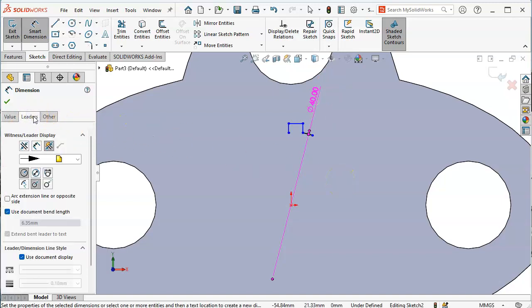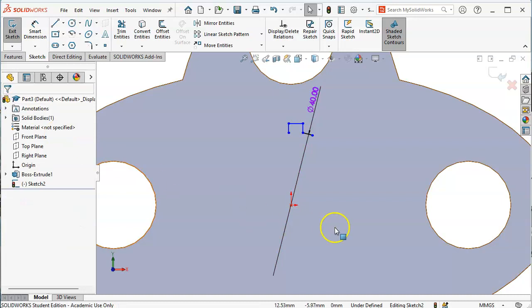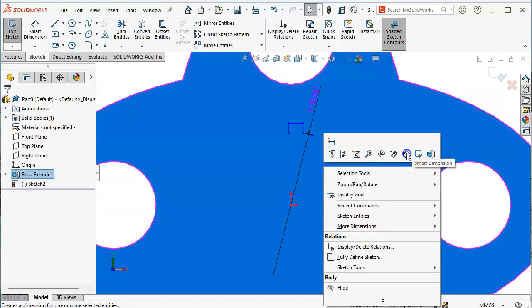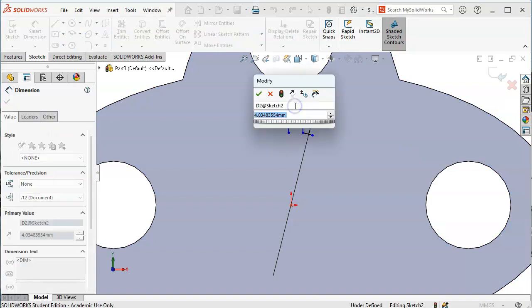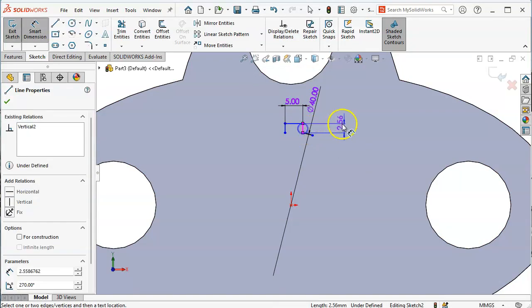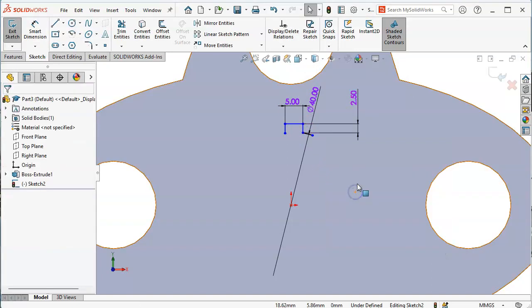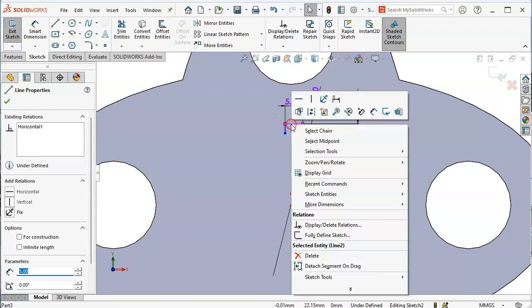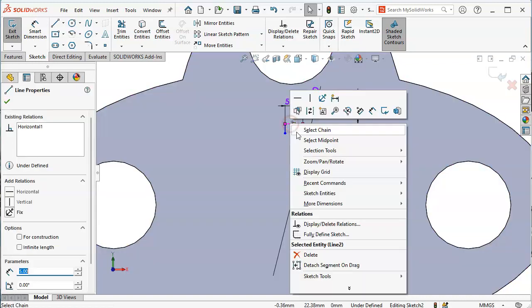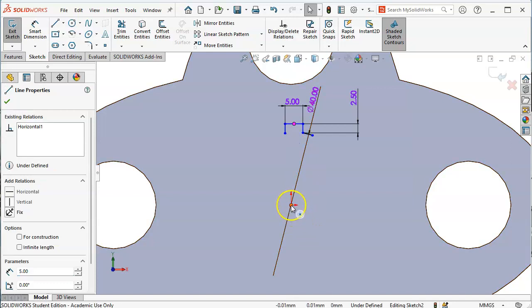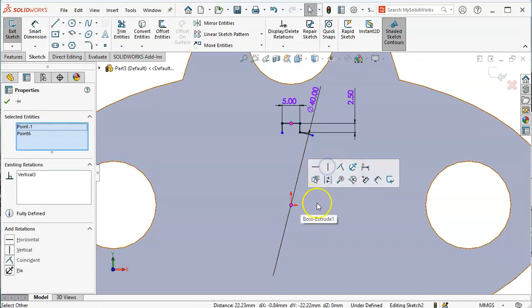That's also the same as coming over to the property manager, going into the leaders, and not sure why that one's still highlighted in gray, but I've got my diameter, so I'm good with it. Let's put a few more dimensions. So we have the 5 and the 2.5, and when I go to pattern this, I'm going to have enough strange things going on without it moving those dimensions unexpectedly. So if I right click, select the midpoint, we're going to grab that line, get to its midpoint, hold down the control, and pick the origin and make those verticals.